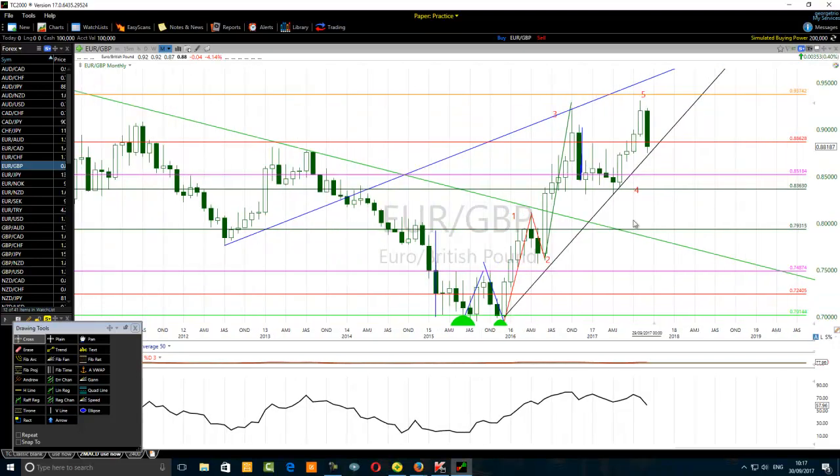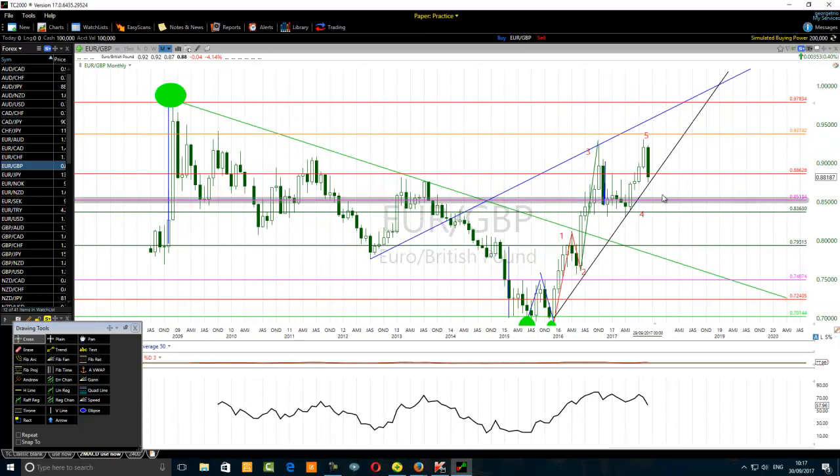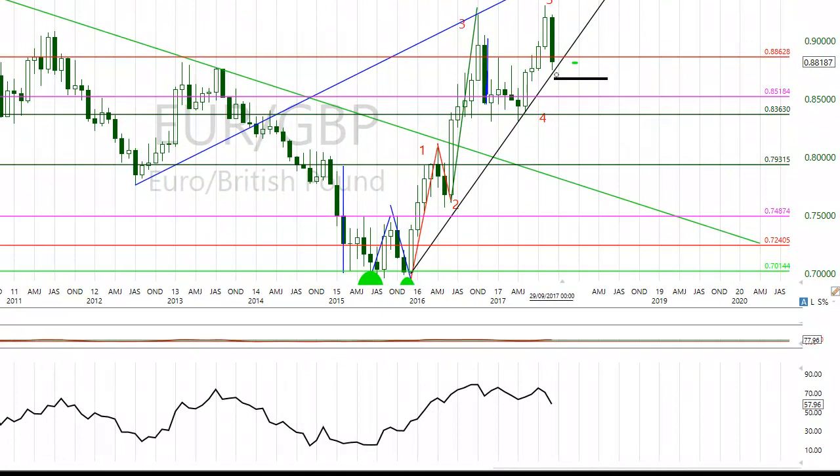So what I want to say to traders, we are now at a hot spot trading zone, because we have the intersection between the black trend line and the level of 0.88628. It's a hot spot trading zone. So at this point in time, if we see any trading opportunity here, we will take it. So we will be giving priority to bullish signal above 0.88628, and we will be giving priority to bear signal below that level.